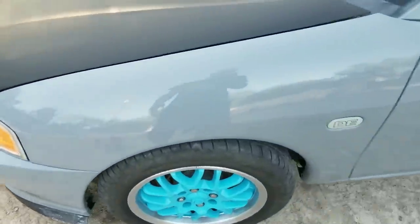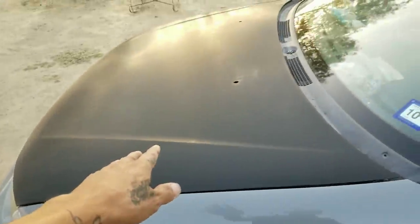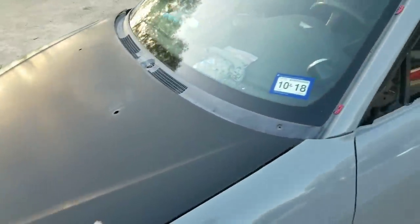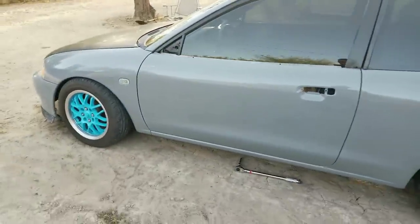Here is one of the fenders. It's up. And as I said, I already sanded the hood with the 1200 grit, but I still need to do it with the 2000, and then I'll polish it. But that's pretty much it for the video.